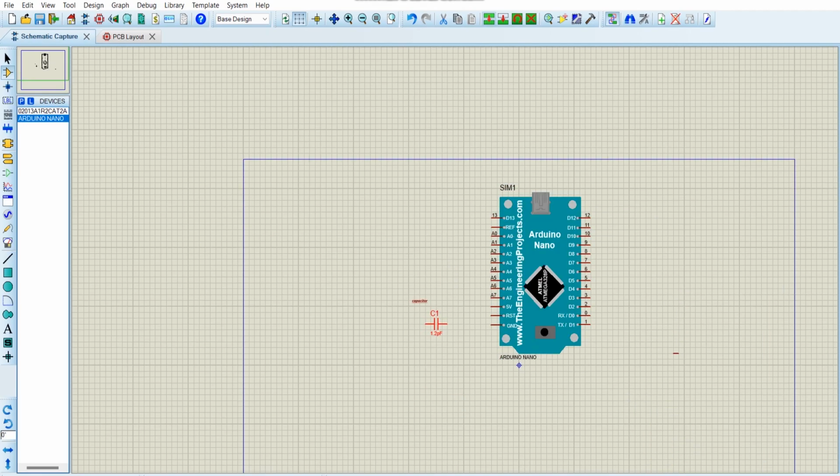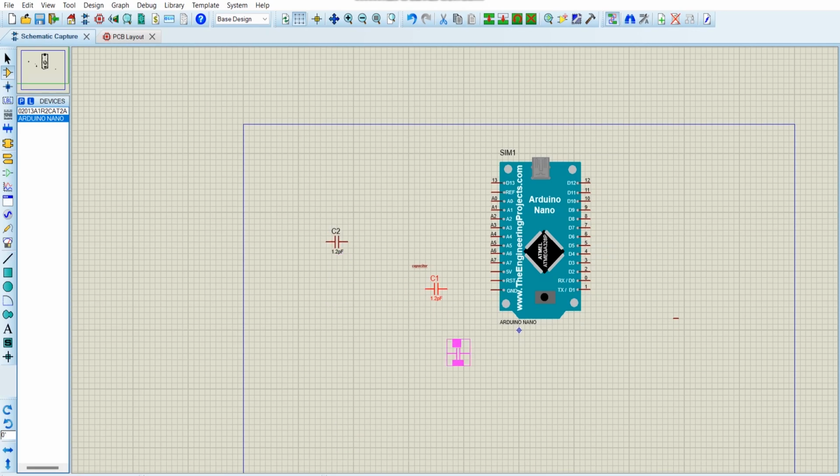You see, by clicking on move copy, it is taking a copy and moving it to another location. Okay, this is like a copy and paste, not a cut and paste.